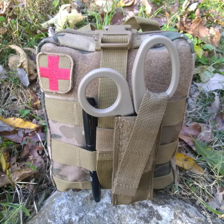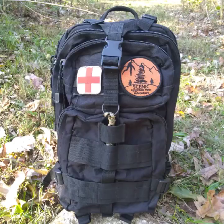And I like mine so much, I got a few more last year for Christmas for some family members who were building their trauma kit. Well, I was helping them build their trauma kit, and that was one of the pouches that we used. And so far, no one's had any issues with their pouches. So all I have to report is it's good. It's holding up. The price was excellent. Not super cheap, but I did get mine on sale. Well, all the ones that I bought were on sale, and so it was very fair.